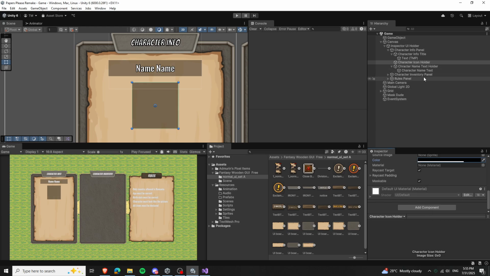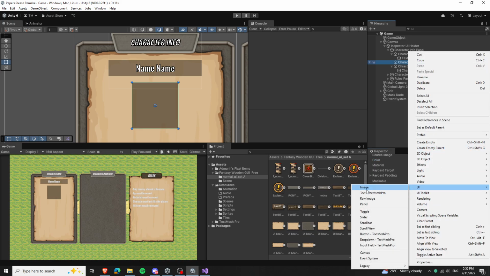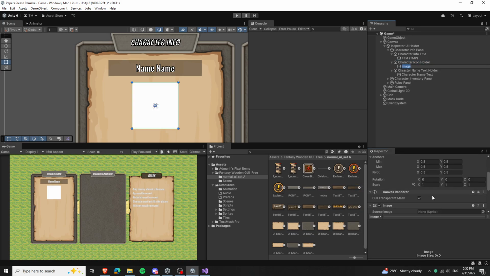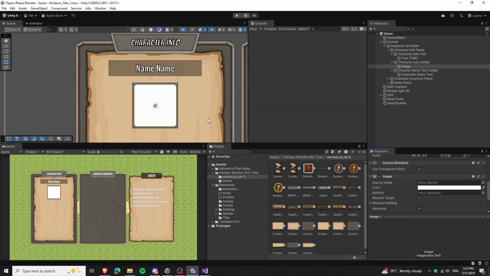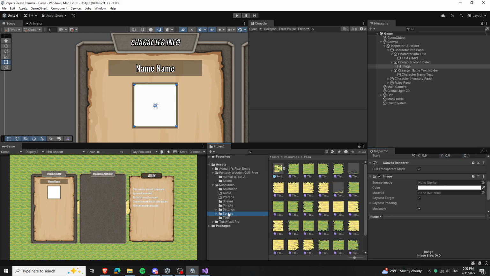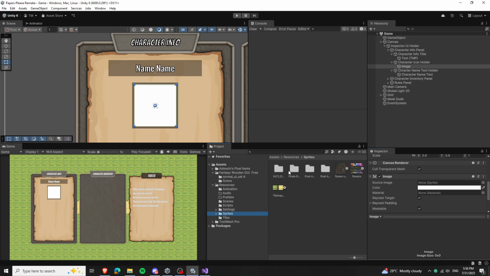And then inside of it, we'll make a new image. And this will be 90% of the holder. So a little bit smaller. And this will be actually white like that, because we'll add the character here, which needs to be white.